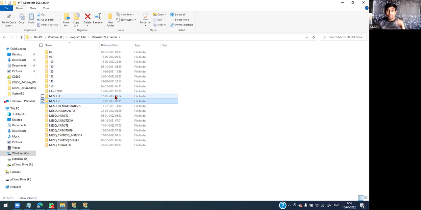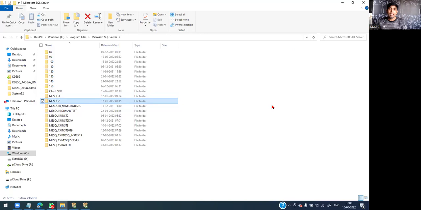So 2005 follows the .1, .2, .3 concept. What is that .1 called? Instance ID. Every instance has an ID, sir. But that was numeric, a number earlier in 2005: 1, 2, 3, 4. If I had installed 50 instances, you would have seen MSSQL.50 also.